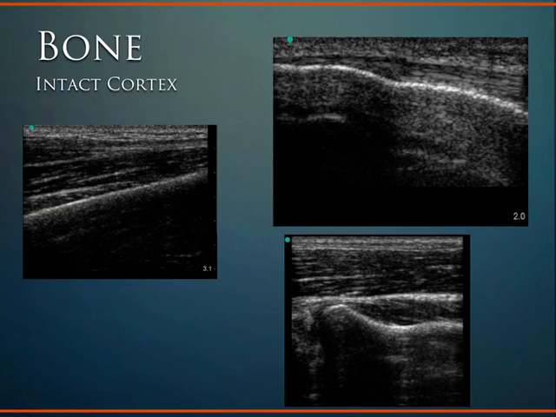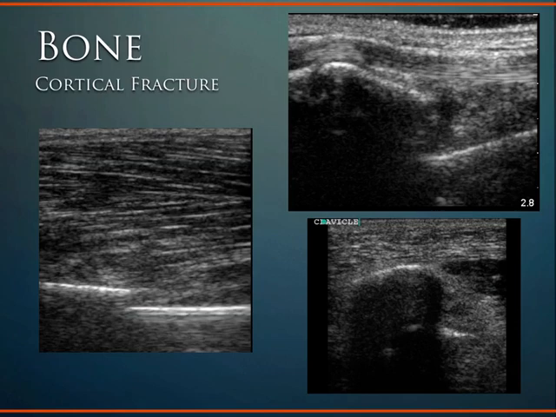So as we run through the normal anatomy for bone and intact cortex, again, is that very thick hyperechoic line through here, this bony architecture overlying subcutaneous and muscle tissue. Here is again bony cortex through here, bony cortex through here, and when you get a good sense of what that looks like, and then you actually look at fractures and pathology, it becomes quite obvious where you have again that discontinuity and what people refer to as step off when you're looking at fractures.